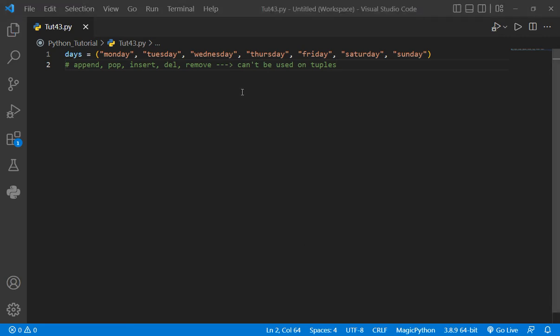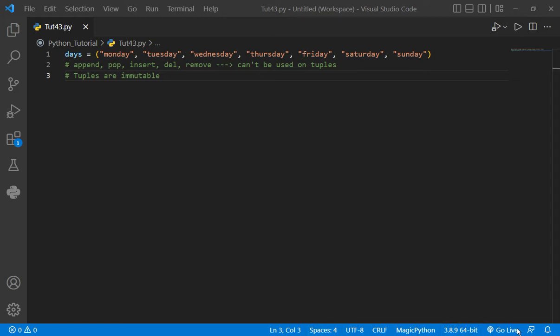Why? Because as I told you, tuples are immutable, right? That means that once a tuple is declared, we cannot add any data type. We cannot add or delete any data from tuples.